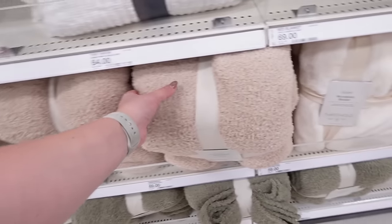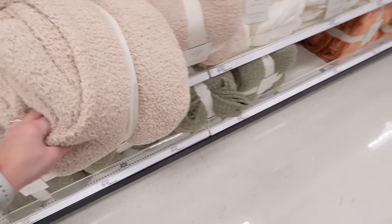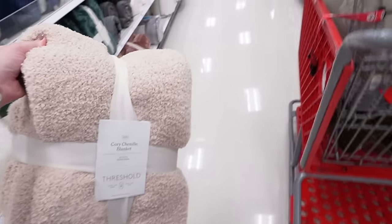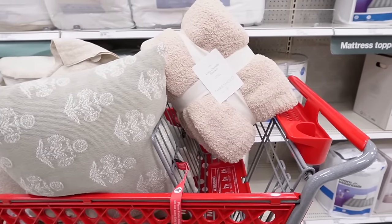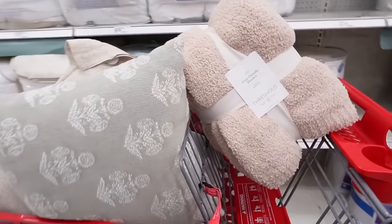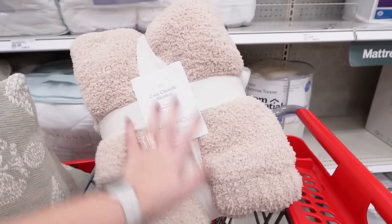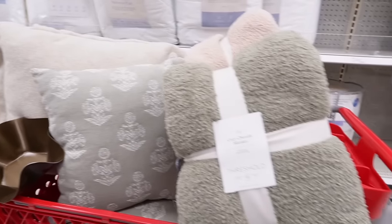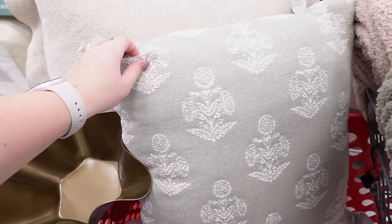I feel like if I'm going to get new pillows for my couch, I want a new one of these blankets. Do I need one? No, absolutely not. Also, I did decide I liked this pillow better. So I think that's what I might go with. But I want a new one of these because it's literally the best. It's kind of like trying to get the vibes. I feel like maybe do I need darker pillows than these?